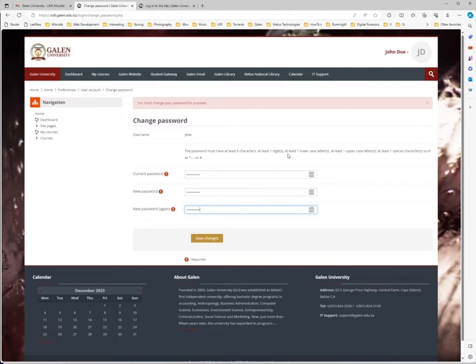Keep in mind, if you're not following this, it's gonna ask you the same thing again. Sometimes it allows you to log in, and if it didn't save the new password, then you will have problems. You'll need to reset it if you forget your current password, because it does expire.